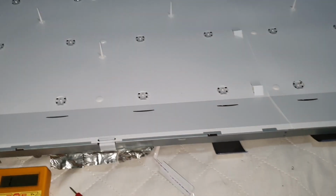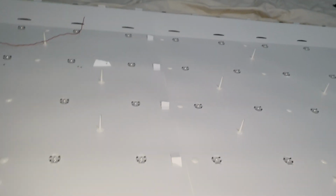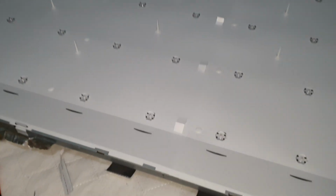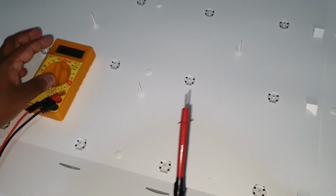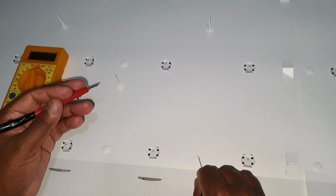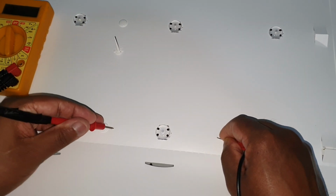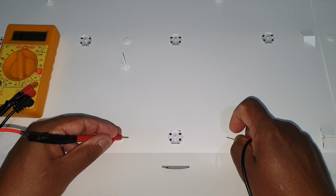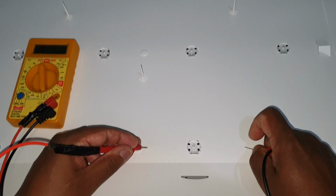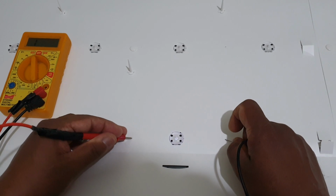So what I did, without removing this paper, I made small holes here and tested the LEDs like this using the multimeter in diode checking range. So you can see I made a small hole in here, small damage here like this, and here. Now you can see the LED is turning on. If I turn off the flashlight in the video, you can see it clearly now. See, it's turning on.